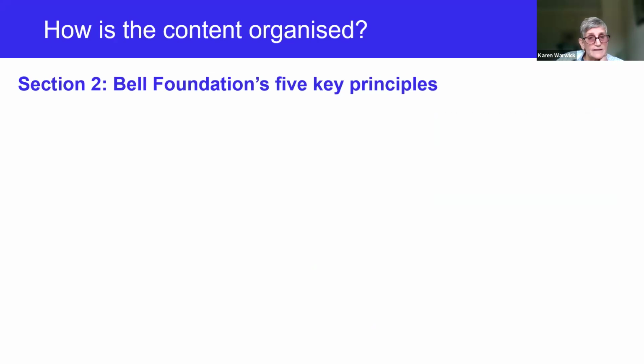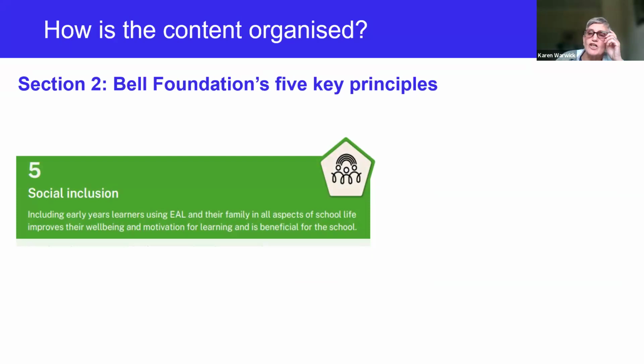And finally, we have Principle 5, social inclusion, which in many ways underpins all the other principles and really goes so much deeper than putting multilingual welcome signs around the school or multilingual classroom signage, though I'm going to say, of course, this is really, really important, and I'm not dismissing this, but it just goes a lot deeper because it reminds us of the advantages of successful whole school social inclusion approaches, which help and support young multilingual learners and their families feel safe, feel secure, and feel included in school life from day one, which of course not only benefits the school, but will improve outcomes and the well-being for all concerned.